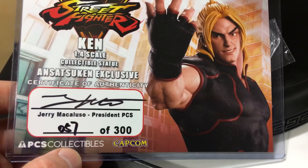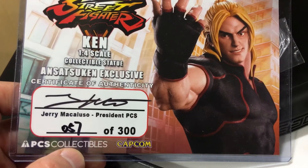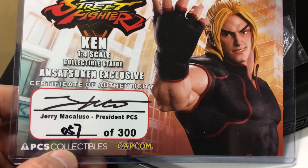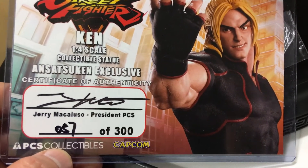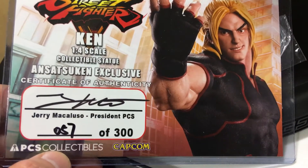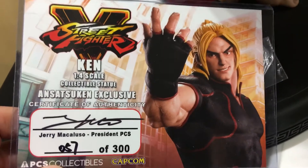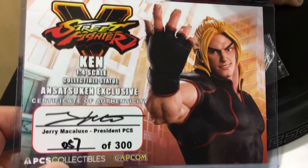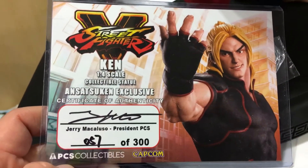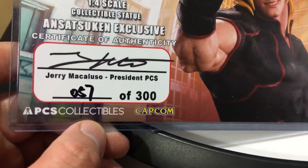He's since become creative director, and I believe he sold the company to Anthony and another gentleman. Sorry for forgetting the names right now, but I don't have the info right in front of me. This is number 57 of 300. Everyone is doing a great job — not that Jerry didn't do a great job — it's just better for him to concentrate on creative development now. Everything's coming out amazing, as it always has.